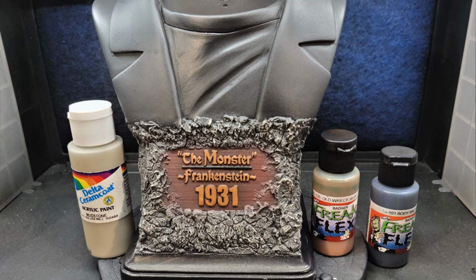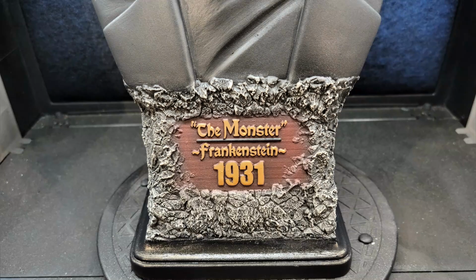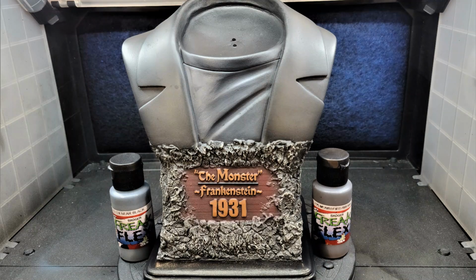So you've got the Old Wreck Rust for the lettering, the Body Bag Black for the small strip below the monster name, and of course the bottom section of the base was that metallic black. At this point I moved up to the shirt and the jacket.